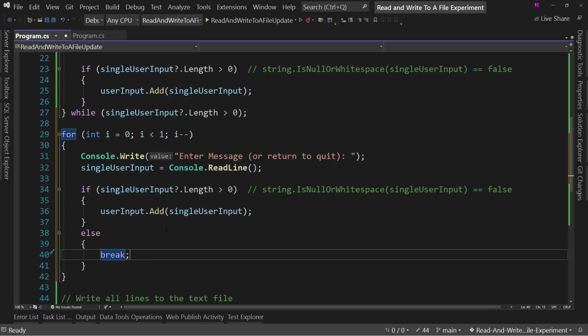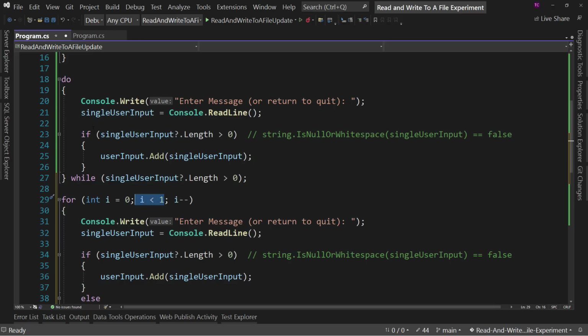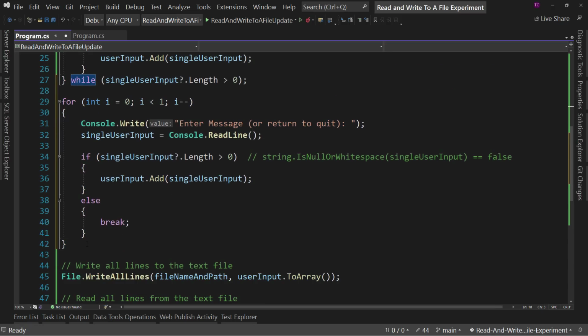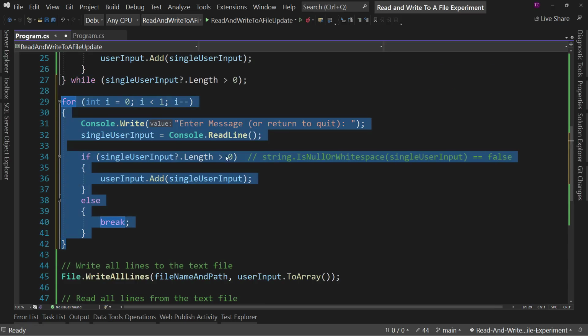That's an abuse of the for loop, but it would technically work. Just so you know, again, this is clever code. It's not using the code for what it's meant to be used for. We'll figure out a better way of doing this, which is the do while loop. That will be the better way of doing that. You could force it to do that, but I wouldn't do that.